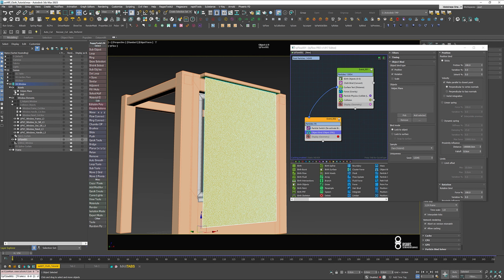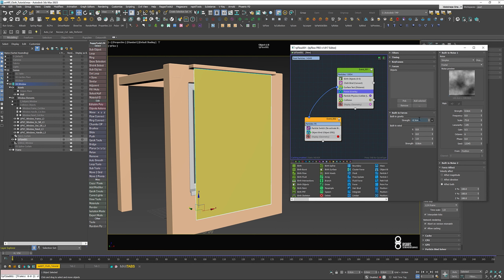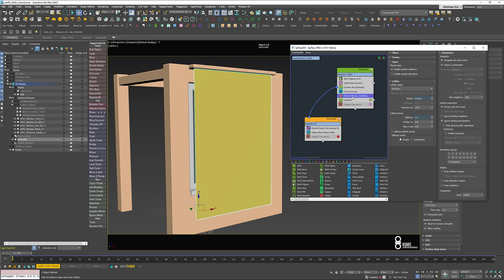So I can go and turn that off. We don't need the wireframe. And after that we have force and the gravity. Here I go and activate the cloth aerodynamics afterwards. I also use the particle physics in order to simulate the self-collision effect.